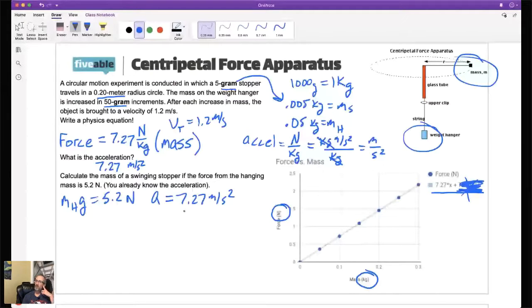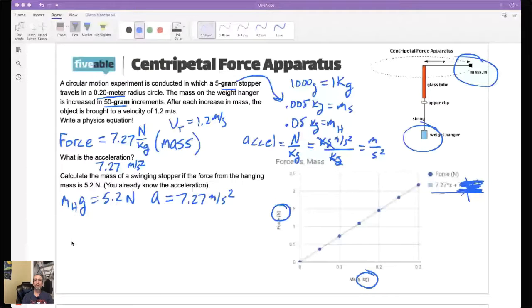Do I need to set up a big equation, or do I need to do something different? All right, so I see somebody says I can use F equals ma, and somebody else says we need to use v squared over r. I see somebody say sum of the forces. So let's try sum of the forces. Before we do that, let's do a free body diagram for each thing.